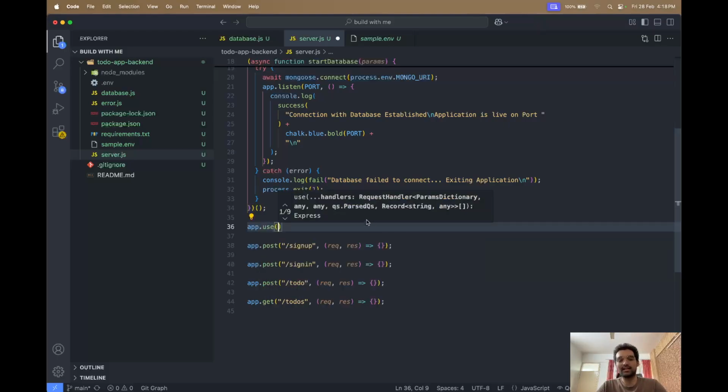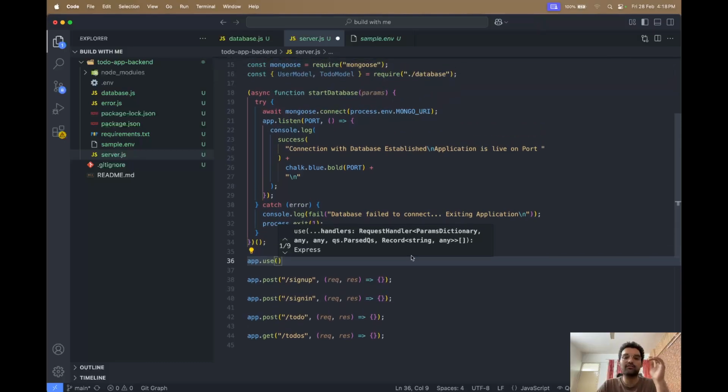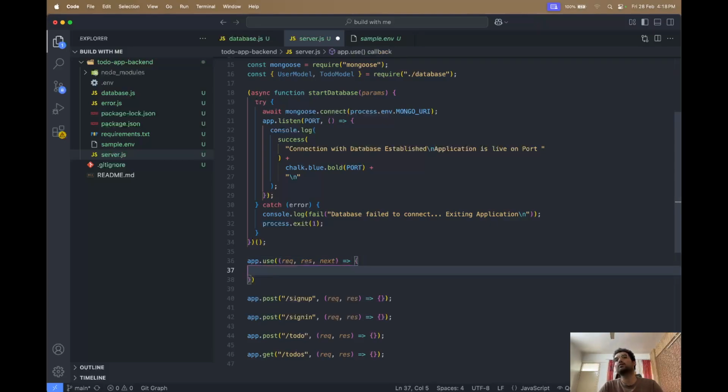App.use. So it takes a callback function. Let's just define the function right here only. It would have been a lot cleaner if we had just imported these functions in one line, maybe in server.js, but that's okay. App.use middleware will have req, res and next because it's chained to all of these middlewares. So when we call next, the next middleware will get called. How will it know which middleware to call? Let's get into that in just a little bit of time.